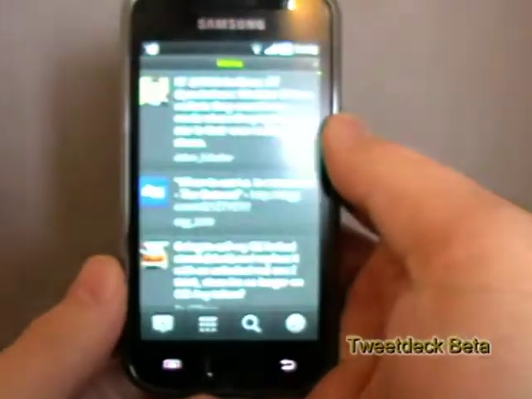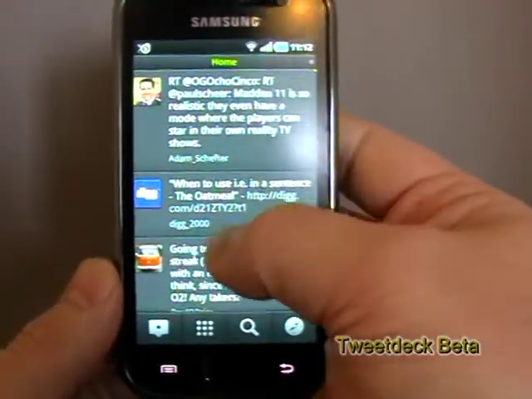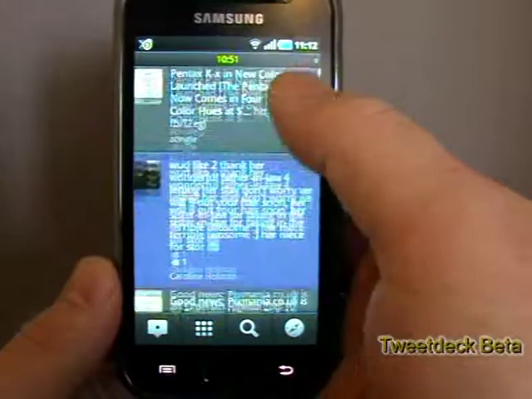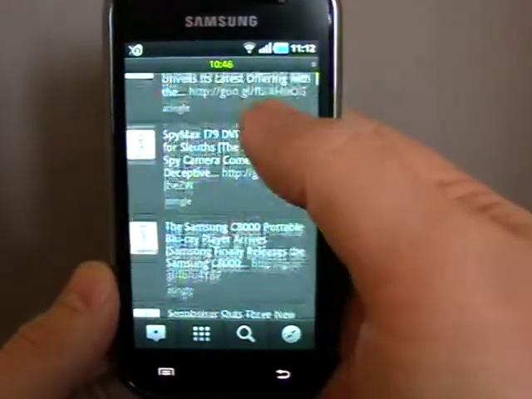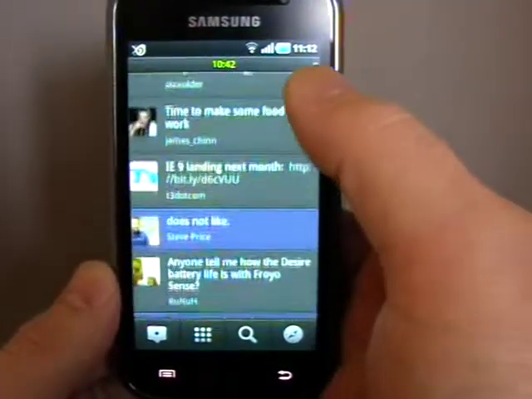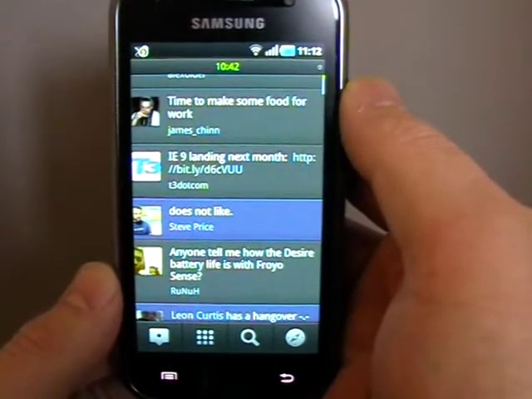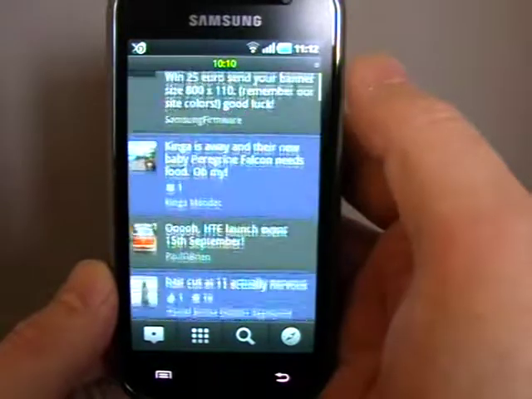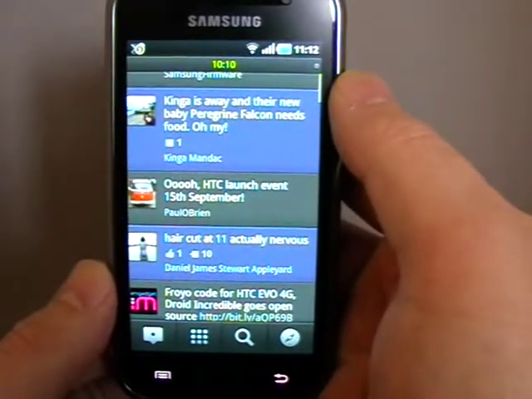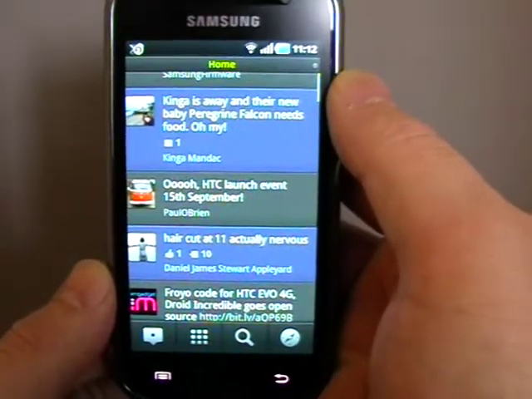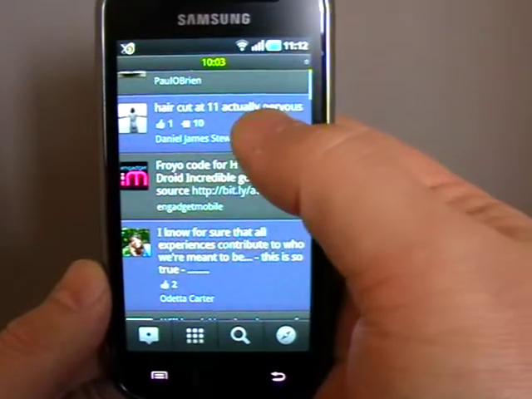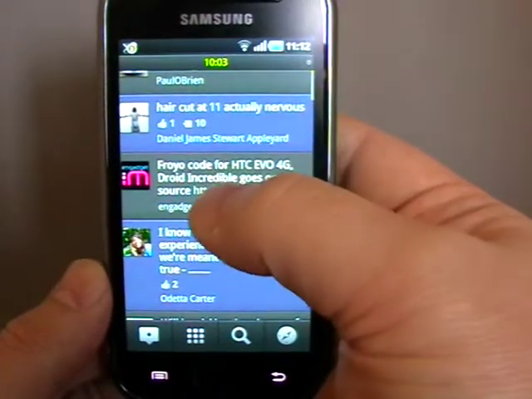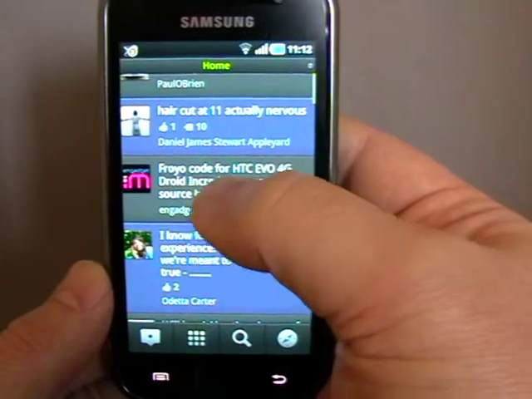I'm going to take a look today at the new beta client of TweetDeck for Android. Many of you will know what it is, but for those that don't, I'll just explain. It's a Twitter client. It integrates Facebook and Foursquare as well. It's available on a variety of different platforms, including PC. I have it. It's the Twitter client I use on my own PC at home. It takes multiple accounts. It includes Facebook. The Android version includes Foursquare as well.